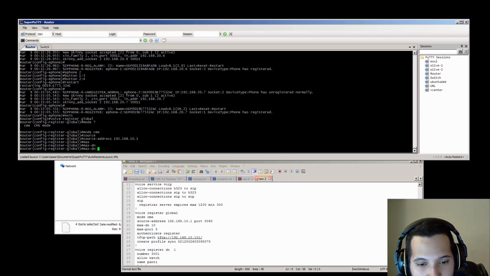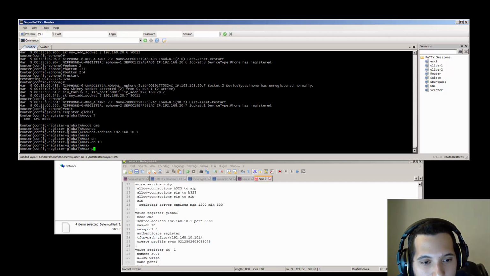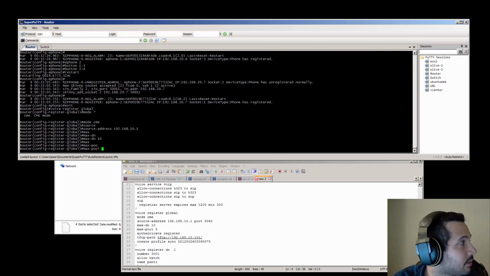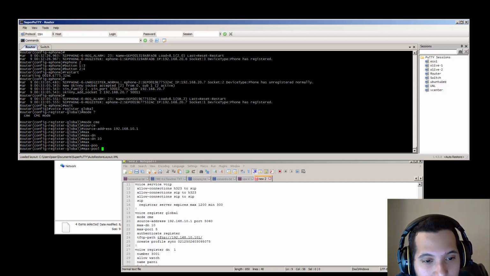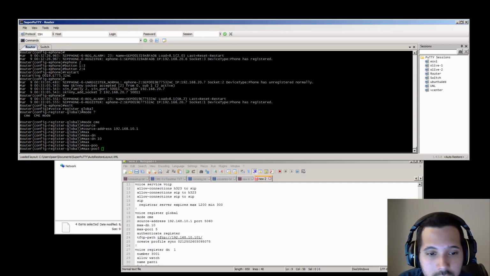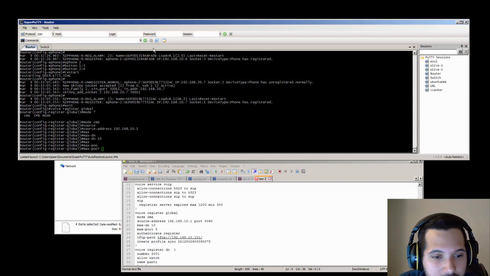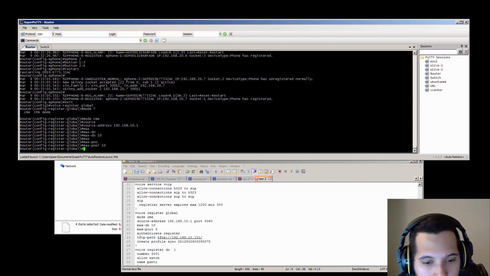The max directory numbers, we're going to say 10, and max pool. The pool is the same as saying the ephone. It's the same as saying the max number of ephones. So we're going to say 10 again.